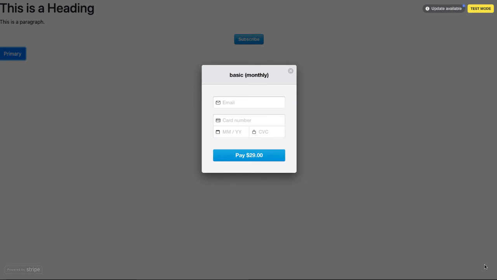Ooh. And then we refresh the screen. And if I click on that button, Stripe checkout opens up. So you still have to do some styling and put the button where you want and style it how you like, etc. But that is how you embed a Stripe checkout button into your custom HTML with Paid Members app.